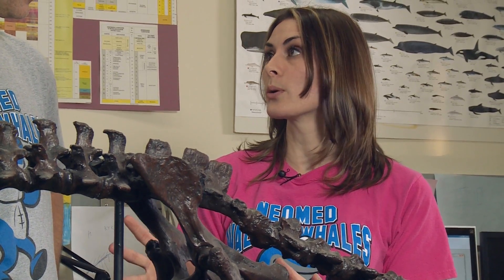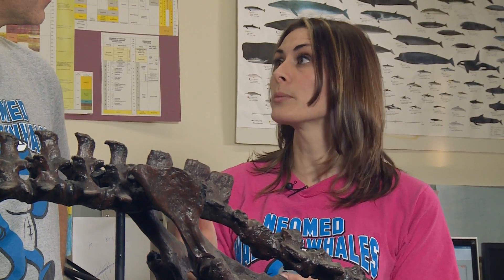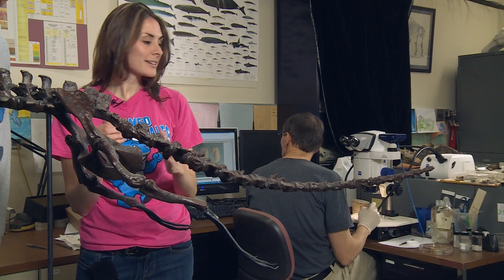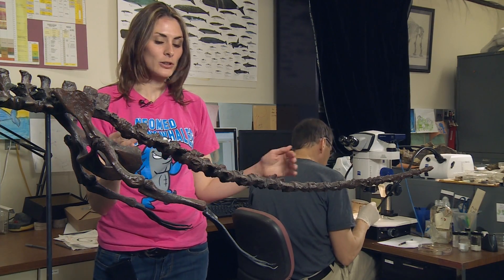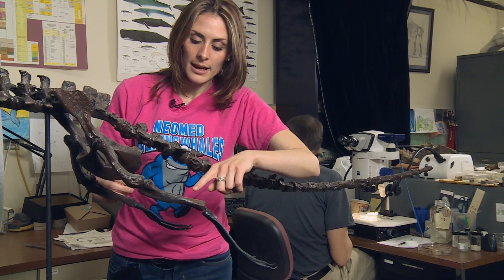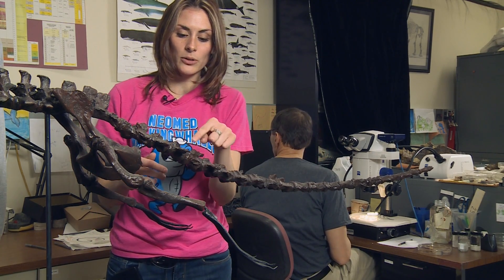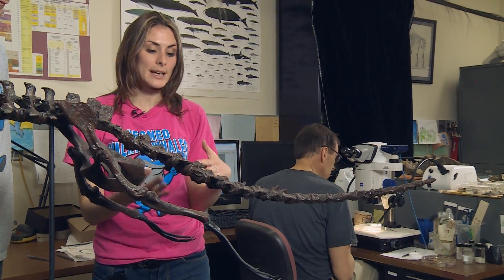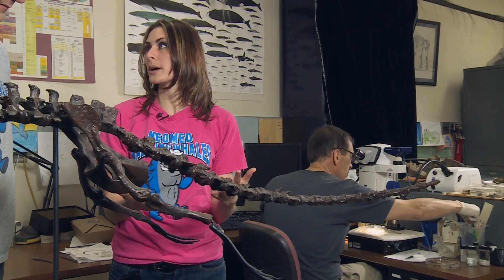He's about 43 million years old and he was found in India. Wait a minute — it doesn't look anything like a whale. How do you know it's a whale? Really good question. We know this by the ear bones; they have an involucrum in it — remember you and Hans talked about that in the last YouTube video? This whale actually has a very long tail compared to its body, but it has short legs. It also has large vertebrae and large processes for muscles to attach. So, although it didn't have a tail fluke, we still think it swam by means of its tail.